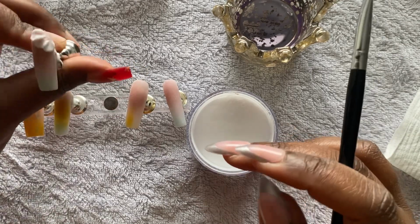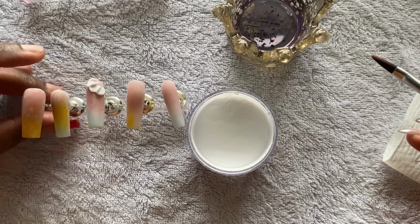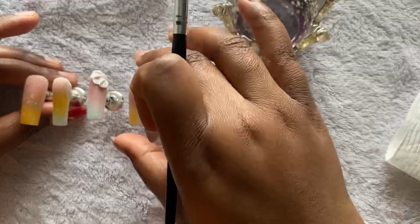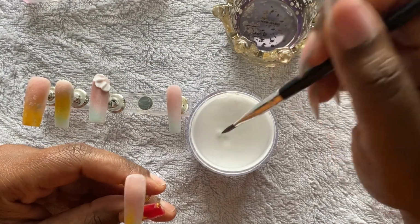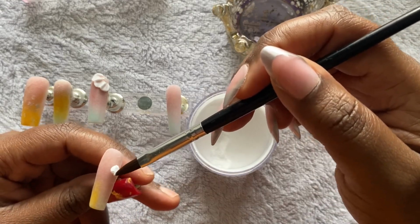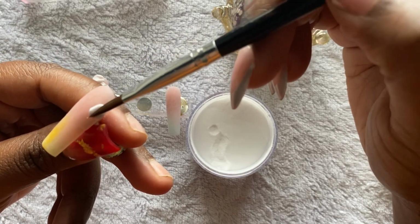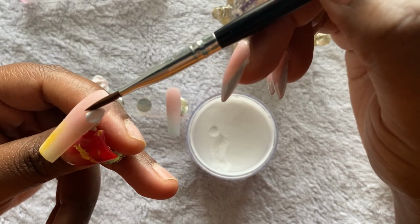Also, let me know if you guys want me to do a tutorial on acrylic press-ons, because I'm just now starting to learn how to do them. If you want to see me go through that phase of learning, like I mentioned before, I do want to start a press-on business. So let me know if there are people interested in learning how to do acrylic press-ons, and I'll be willing to show you how I get started. Right now I'm going through the process of creating a logo and my little nail postcards. I came up with the concept, the ideas, the colors, and the theme of what I want my logo to be. If you want to see that, just comment down below, because I'm always willing to help.